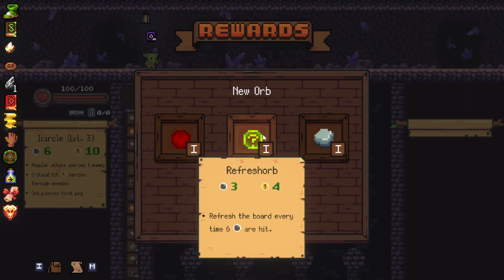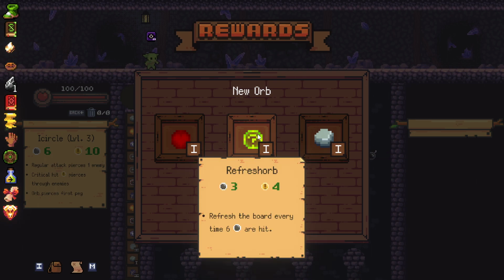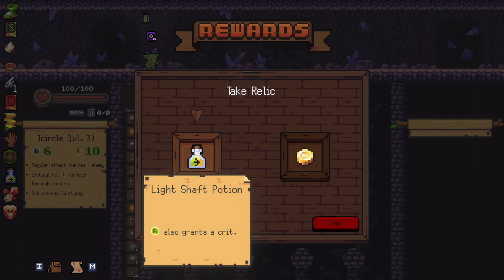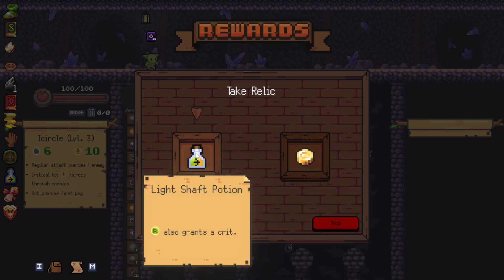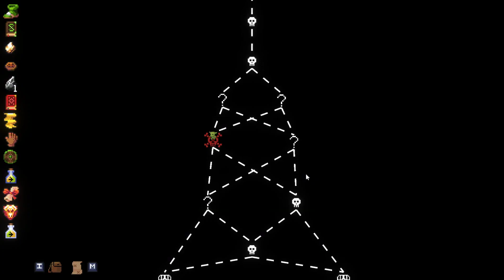No. Takes a thought. Refresh orb. Do I want this? I mean, it's a 3-4. It's a bit low. Definitely don't want a stone. Why would you offer me that? I want a refresh orb. I'll do it. Here's my light shaft potion. Heavy shaft potion. Refresh also grants a crit. That sounds pretty good, actually. Ooh, boar contains two extra. It's good either way, but we're gonna do this. So everything's both a crit and a refresh in those ones.